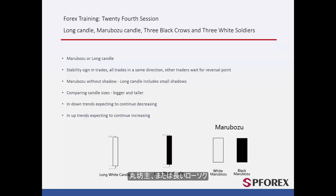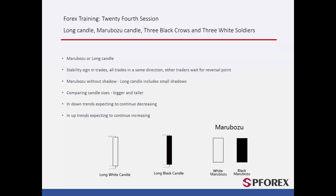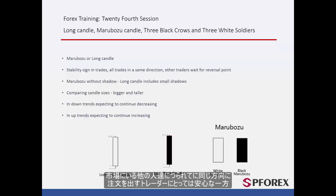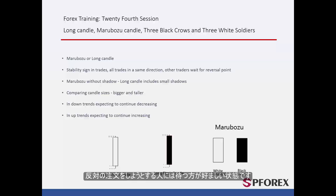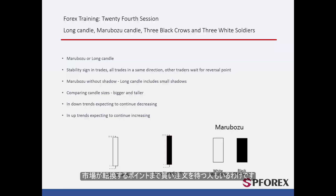Marabozoo and Long Candle show the market stability in both buy and sell orders. They develop such confidence in traders which directs most parties in a market to order in the same direction, while others prefer to wait if they are about to order in the opposite direction. For instance, most traders have placed a sell order on an asset with a descending direction, however a few traders wait for a reversal point to place a buy order.